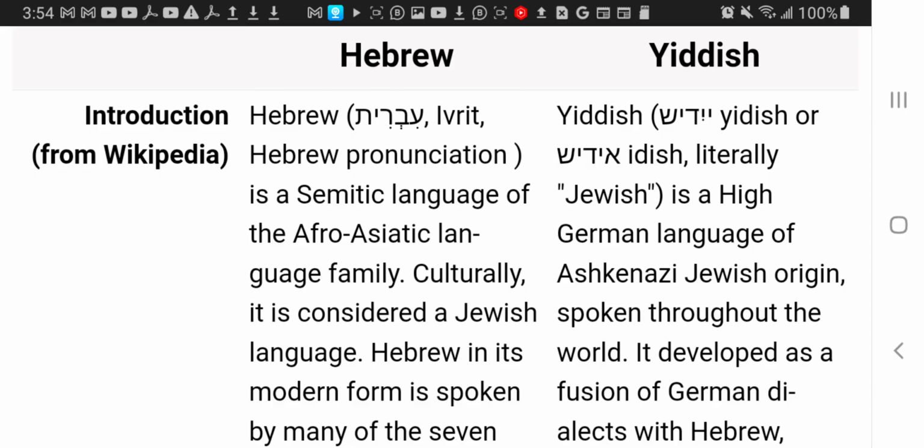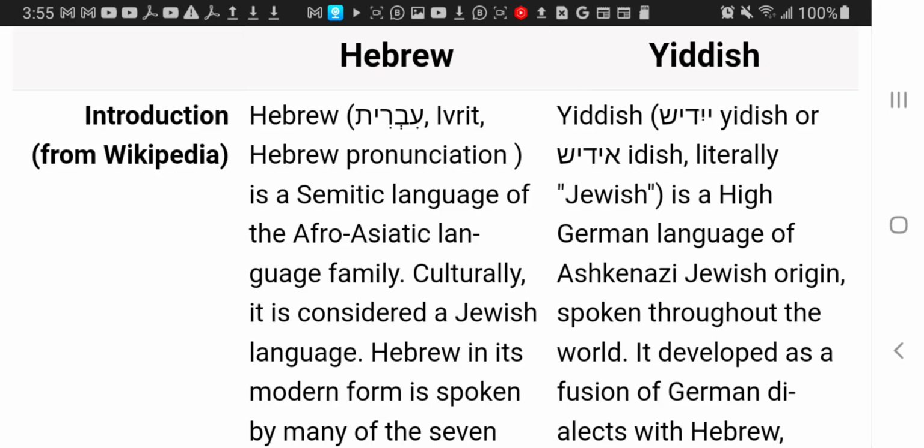Now they define that Yiddish is a High German language of Ashkenazi Jewish origin. They're actually giving you the truth. It's a High German language. It's Germanic, not Hebrew. So the confusion comes in because that's their language, that's their mother tongue. Religiously and culturally speaking, they write the Yiddish, the High German, in the Hebrew script, but they pronounce it with the Ashkenazic pronunciation. But actually, its origin is a High German language of Ashkenazic Jewish.